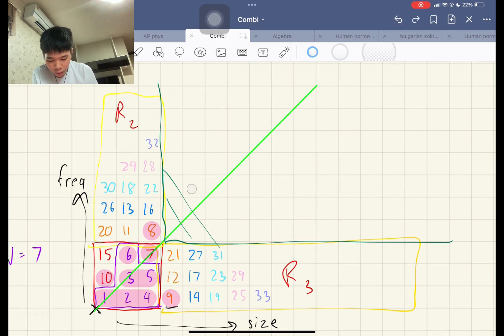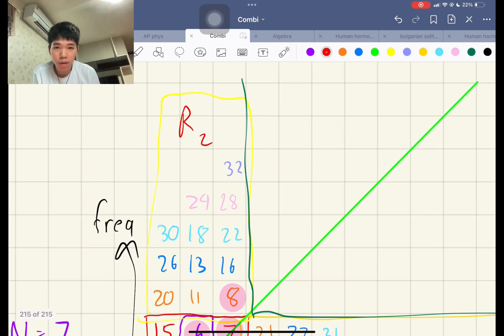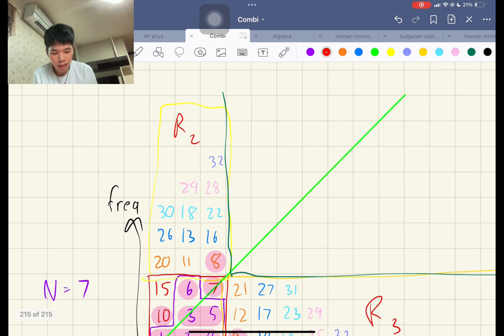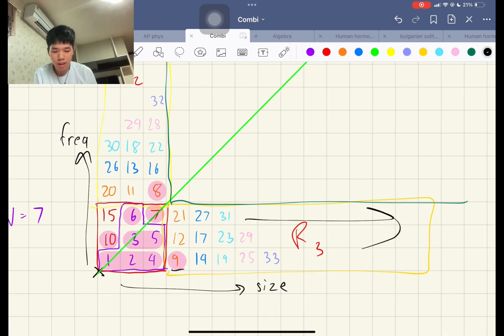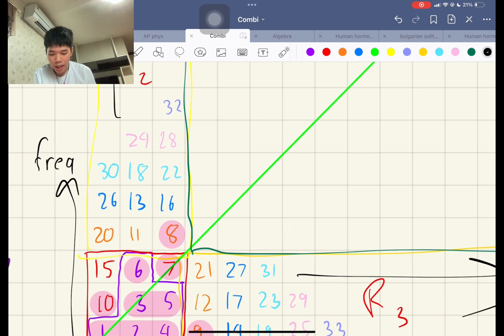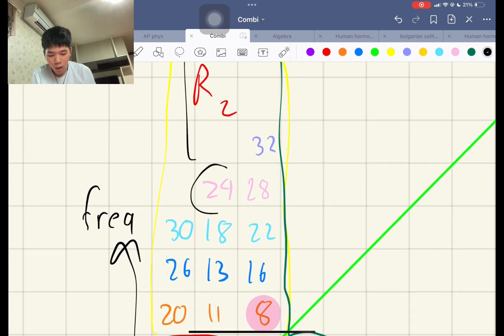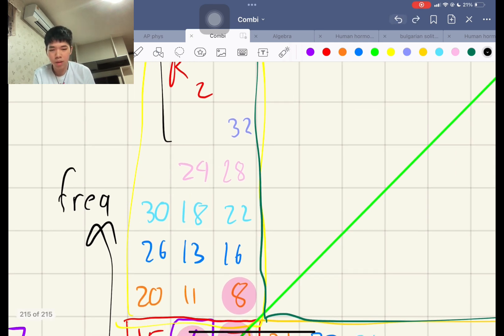And what will happen is that the odds and even numbers are just going to be R2 and R3 alternating. So, all we have to prove is that the sequence, which is the order of columns that numbers are put into R2, is eventually periodic. Like, in this example, R3 is just going to be the odd numbers, R2 is just going to be the even numbers. And we are interested in the order of columns that these numbers belong to. We want to show that it's periodic.